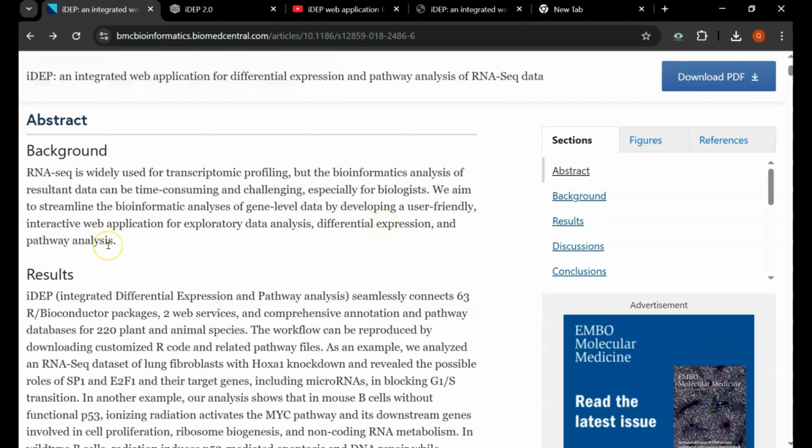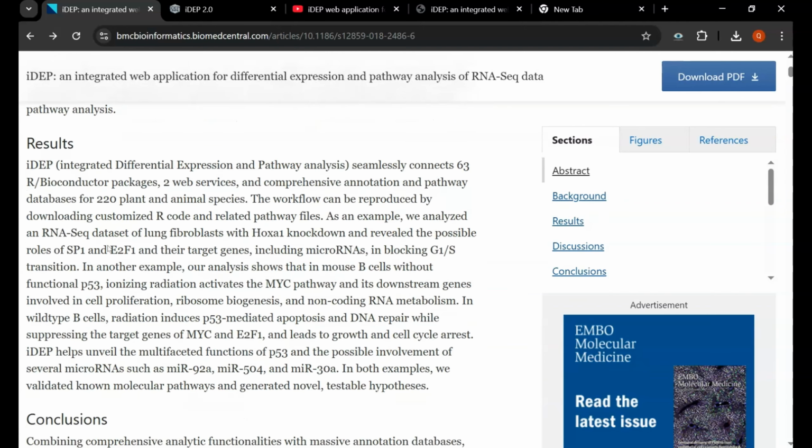differential expression and pathway analysis. In the results part, they mentioned that they used 63 Bioconductor packages, 2 web services, and they show 220 plant and animal species. Secondly, they show that they verified their results by using 2 datasets.